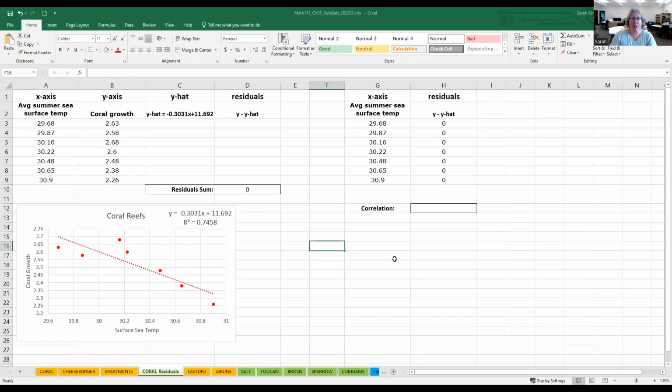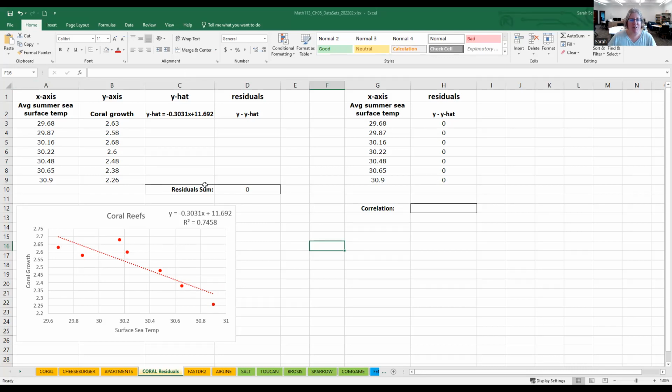All right, so this is what you should be looking at, or at least your setup should be fairly similar to this if you're on the correct tab. And I do have that coral reefs scatter plot with a line in it that we made earlier in this chapter. And I want to just take a quick look at this before we get to calculating the residuals. So when I look at this, I see that there are 4 data points that sit below the line. So I'm going to expect that those 4 will have negative residuals. And then I have 3 data points that sit above the line. So I'm going to expect those to have positive residuals.